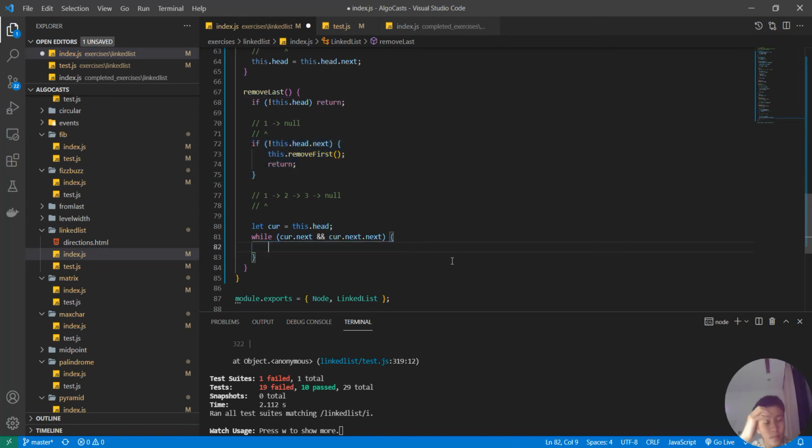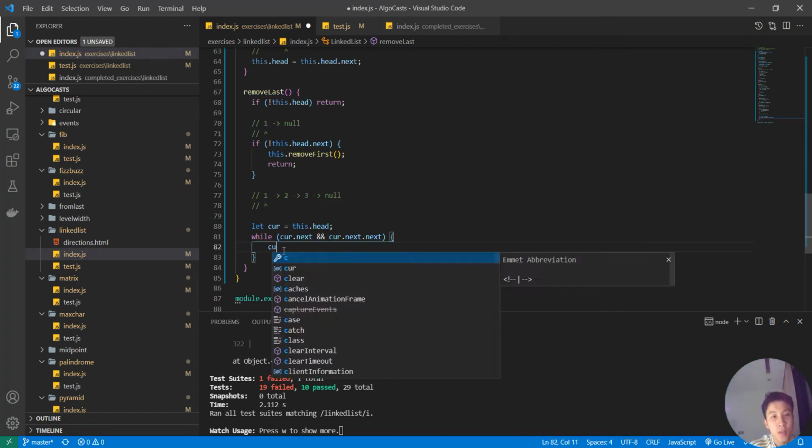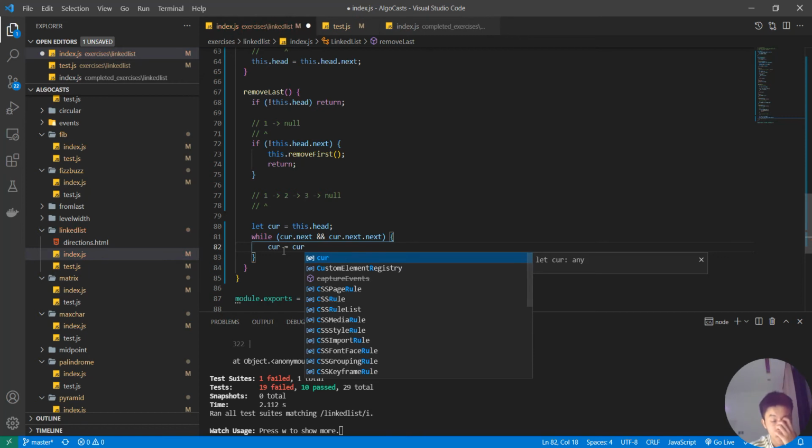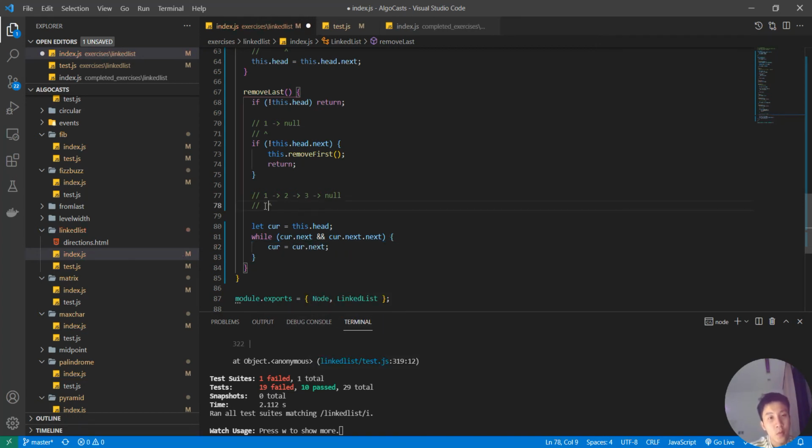So if we have current.next, for example, we are sitting at 1. Do we have next? Yes. Do we have next of next? Yes, we have. So current equals current.next, we point to the next.